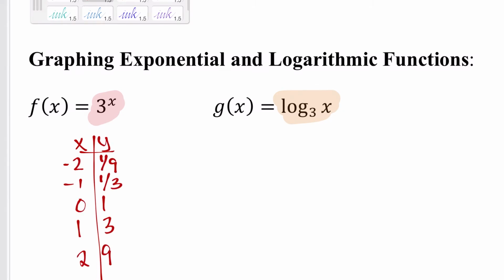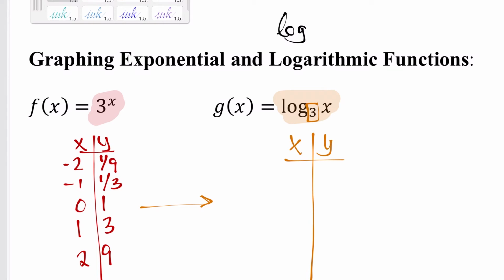And because these two are inverses, that means that their t-charts are also going to be inverses. So if I were to take my calculator, and if your calculator has a function where you can use a log base of 3, most calculators have something that's just a log. Anytime we see a log by itself and it doesn't have any number for the base, this is a base of 10. This is called our common base for our logarithms.